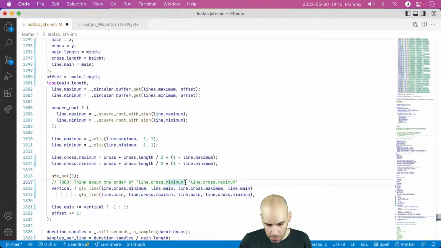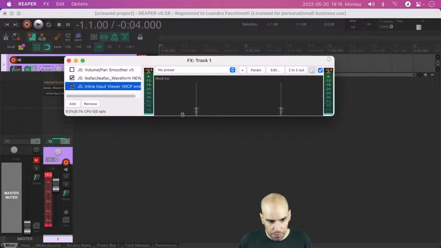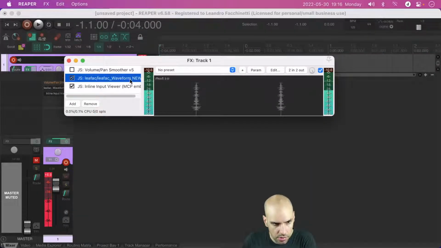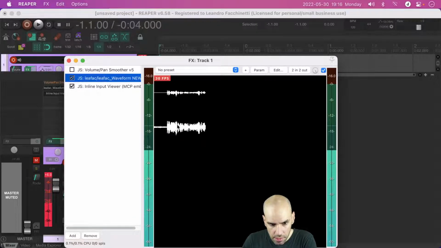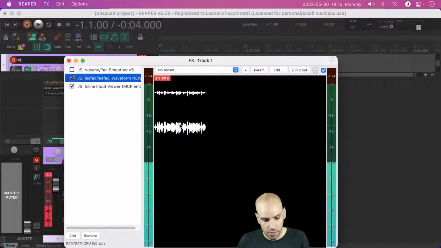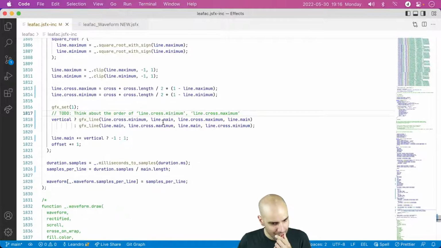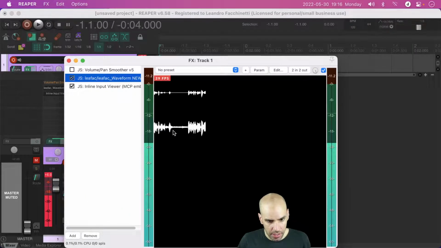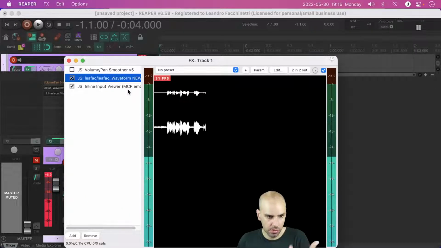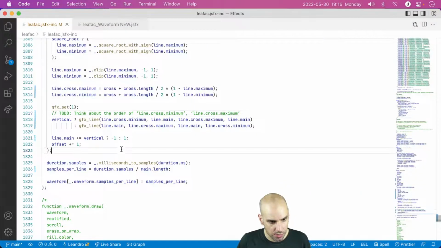But what I'm thinking about is that some signals are asymmetrical. They are bigger on one side than the other. This is not the case on this one, but yeah, it's definitely the case on this one. Sometimes it is bigger on the top and smaller on the bottom. I guess there is a spike here on the bottom and not on the top, for instance. So I want to make sure that the spike is on the right side of the curve when the thing is vertical.